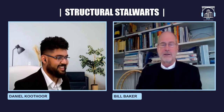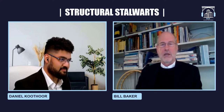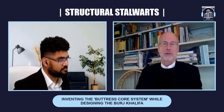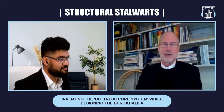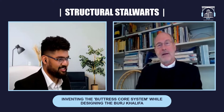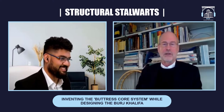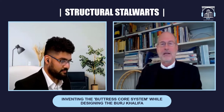But the core was way too slender to go the full height. Through the evolution of the design, we ended up with the buttress core. Early on, we set ourselves some rules. One was to stay on module — we call it 'stay on SOM' since those are the initials of my firm, Skidmore, Owings & Merrill. We initially had an eight-meter module, eventually going to nine meters, so things couldn't happen willy-nilly and we'd never finish.